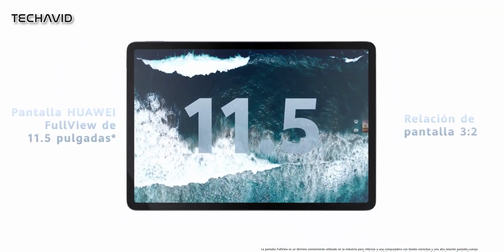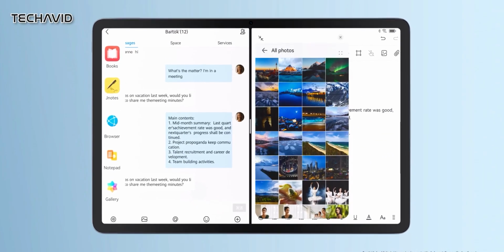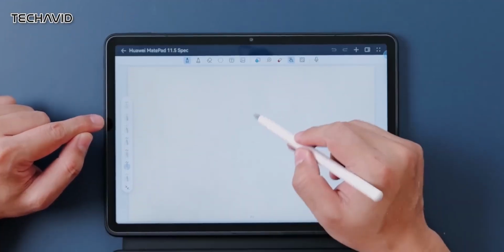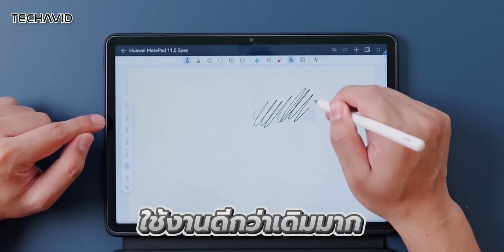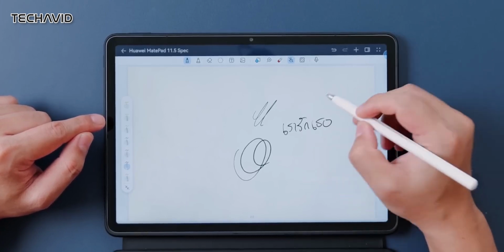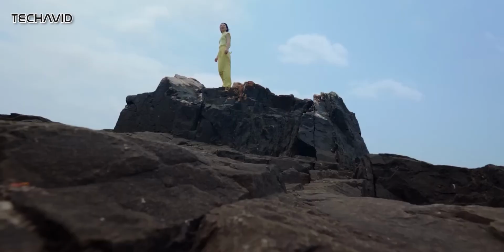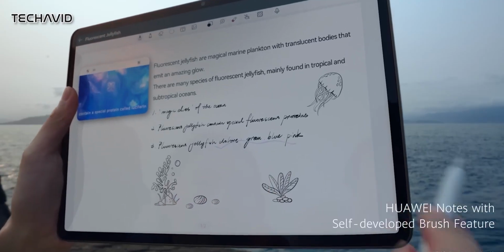The Huawei MatePad 11.5 is a mobile productivity booster, especially for young professionals on the go. With the pre-installed Huawei Notes application, taking professional notes has never been easier. Packed with useful templates and personalized covers, this app seamlessly integrates with the agile Huawei M Pencil. Together, they make staying productive a breeze. The Huawei M Pencil boasts an imperceptible 2ms latency, capturing every stroke with precision.